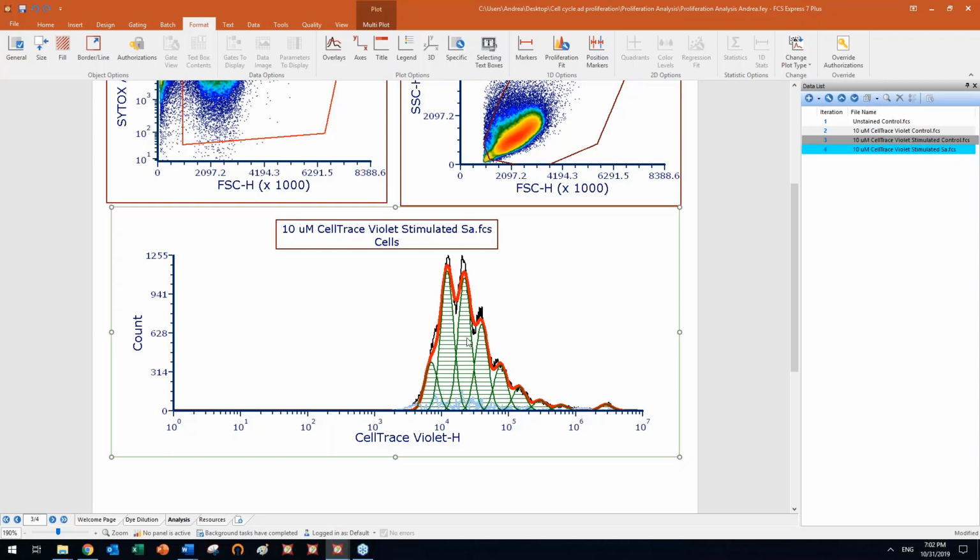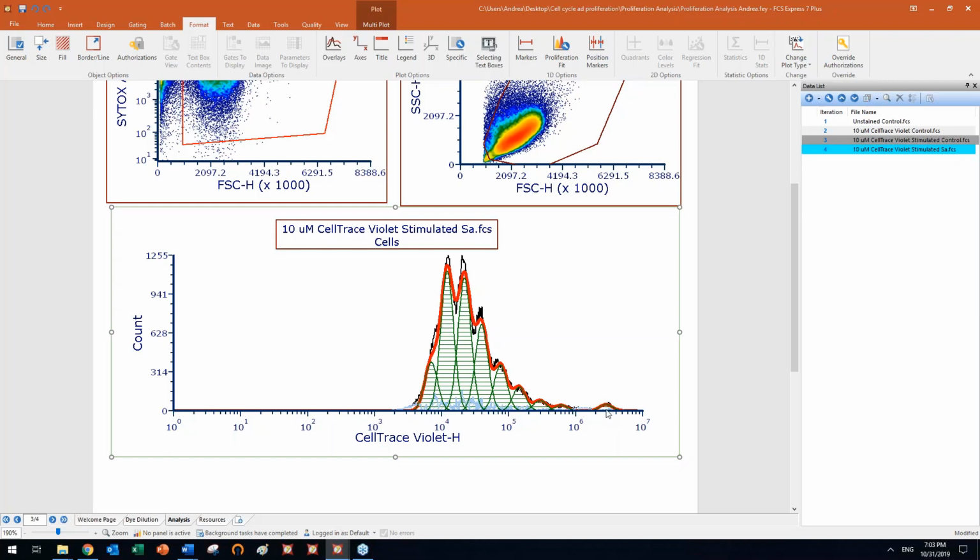Okay, this is the auto-fitting. What the model is doing is starting from the right, looking at the first peak available. In this case it is this one, and this is defined as the starting generation, so the undivided peak.